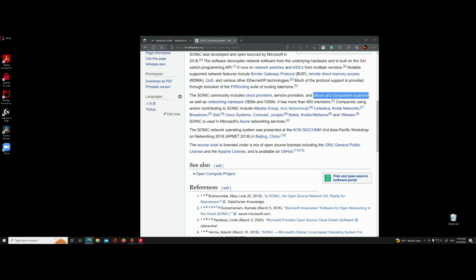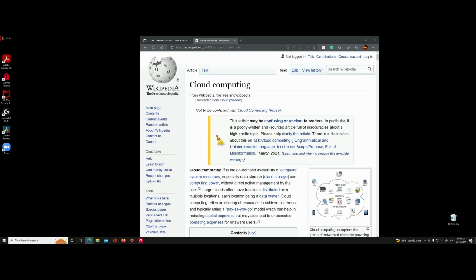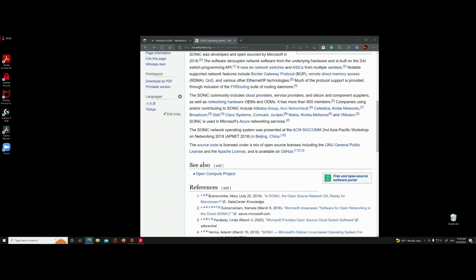So this is big, this is huge, as well as networking hardware OEMs like Dell and ODMs. So basically it has more than 850 members that are enhancing the capabilities of this networking operating system.